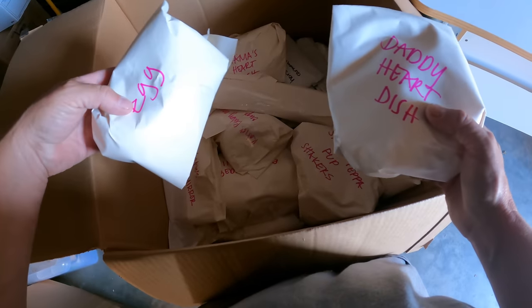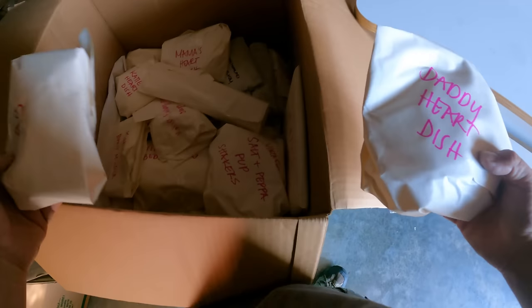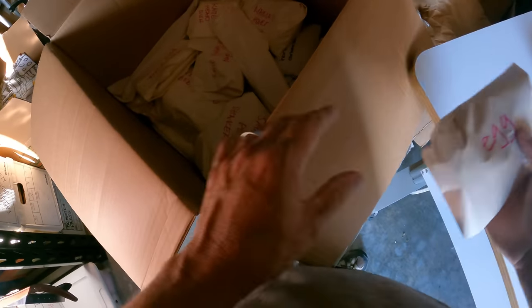Okay, we're going to do like we did before, and I'm just going to start unwrapping stuff off camera. We'll do a summary of cool stuff. I think this is all going to be custom stuff. They did ceramics. I think the family's really into that. We'll go through it. If there's interesting stuff, I'll show you in just a second. You guys don't need to stick around for this part. Let me do the hard work. You guys can just fast forward.